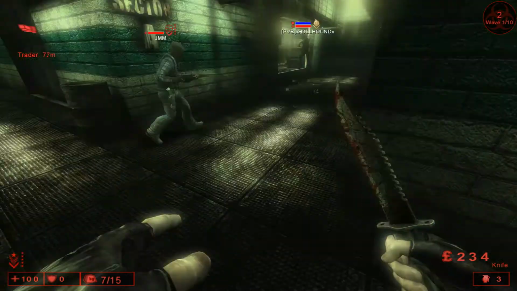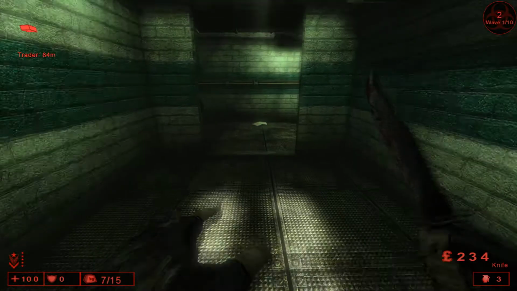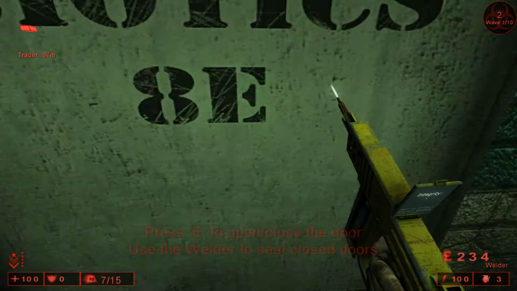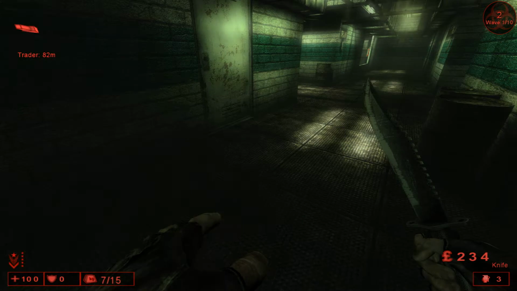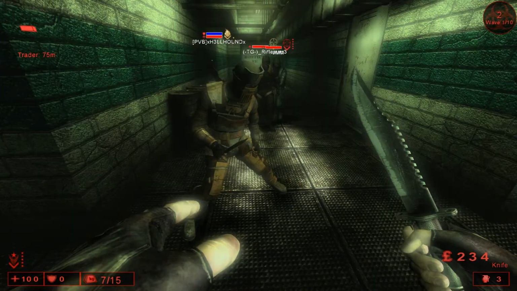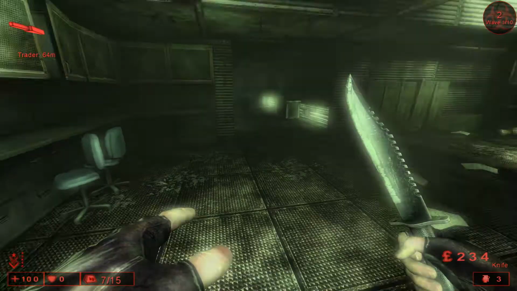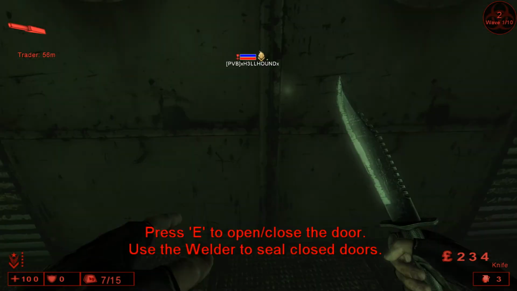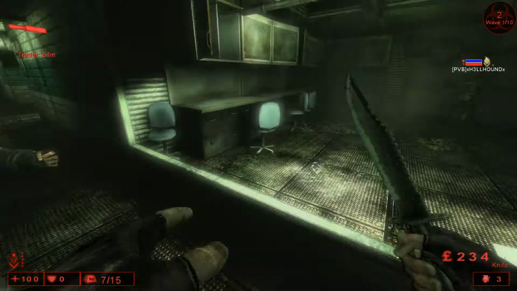Alright, so one of the first things you want to do in the first wave is head off to the left here. You want to weld this door after you check the item spawn that's right behind it. Then right after you do that, head straight back to spawn and then head off to the right. On the right, you want to weld the door that's right here after you break all that glass that's back there. This door is very crucial to weld because if you don't, flesh pounds and other major enemies will come through there.